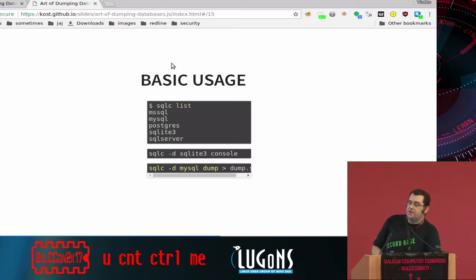If you're a system administrator, you can just imagine it's a single binary client with which you can do different queries like select and so on. Whatever Go supports, you can have all these compiled in and then use different databases. You can have a console, like every other SQL client has, where you type SQL queries and get the responses. And of course you can dump the database.